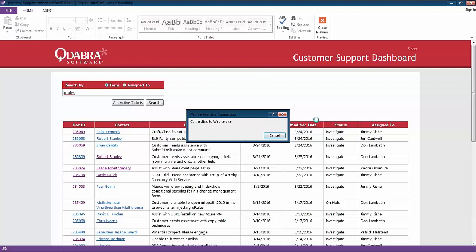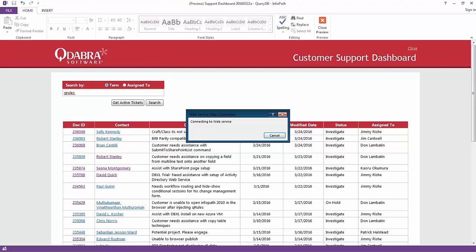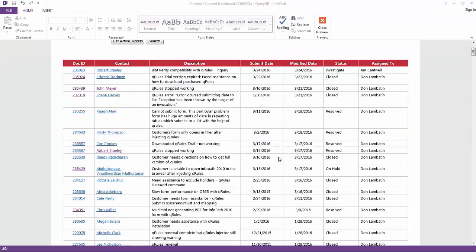I think that's it, just for the contact and description column. So this might be a large search. There we go.